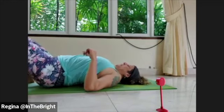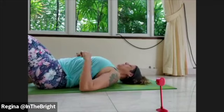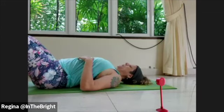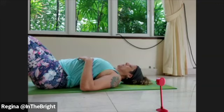Again, spot. We want to avoid being on the bone. We want to be on the muscular part around the bone. Find the spot where you can allow yourself to pour over the ball. Open up the heart. Few more breaths here.